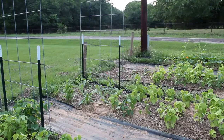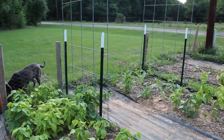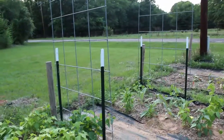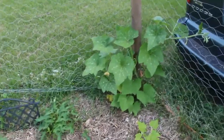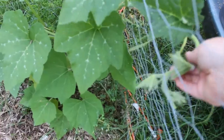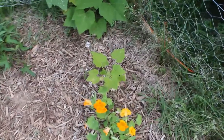Before I get to the tomatoes, I want to mention what's on this back wall: I have white Okinawa bitter melons, as well as luffa gourds, and then the malabar spinach. I'm really excited for all of those things — they're not up yet so there's nothing really to show. This big boy over here is a zucchini rampicante and you can see he is going for it, he's stretching. He's got his budding nasturtium as well as a little yellow squash. I just kind of stuck them where I could.